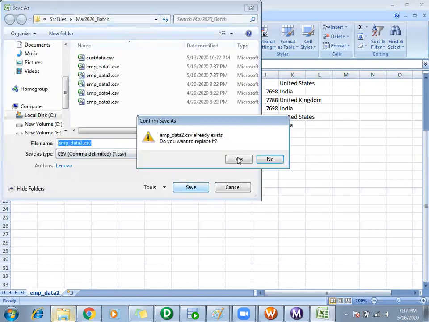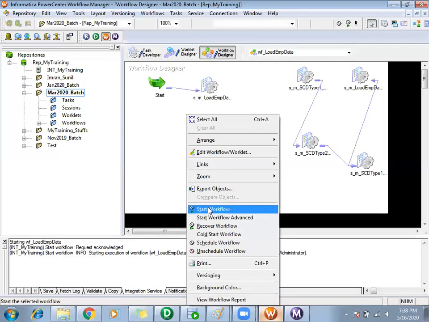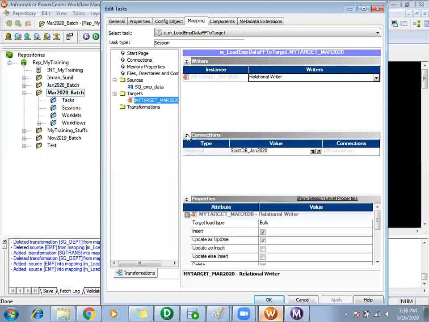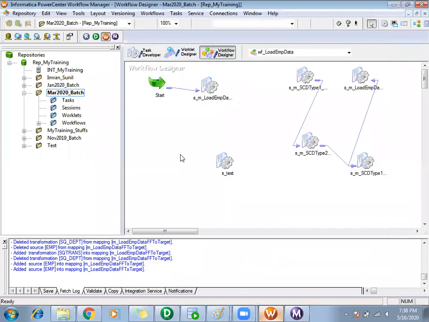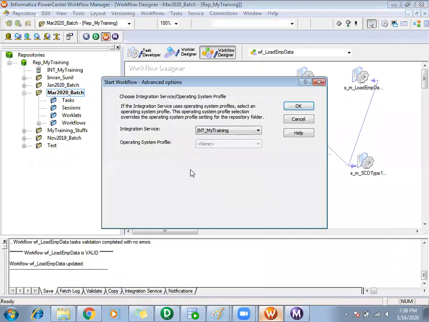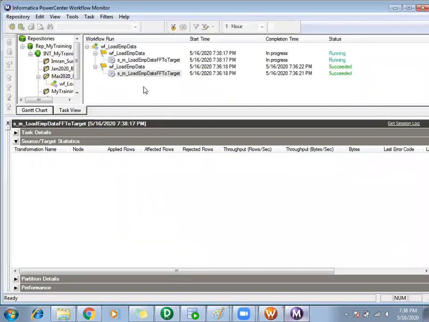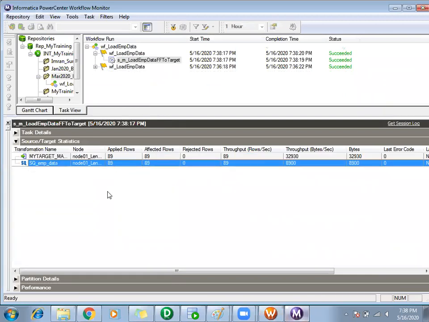Now if I run it back, the record count should decrease. I will just truncate the data before loading. Okay, 89, so it is reducing.